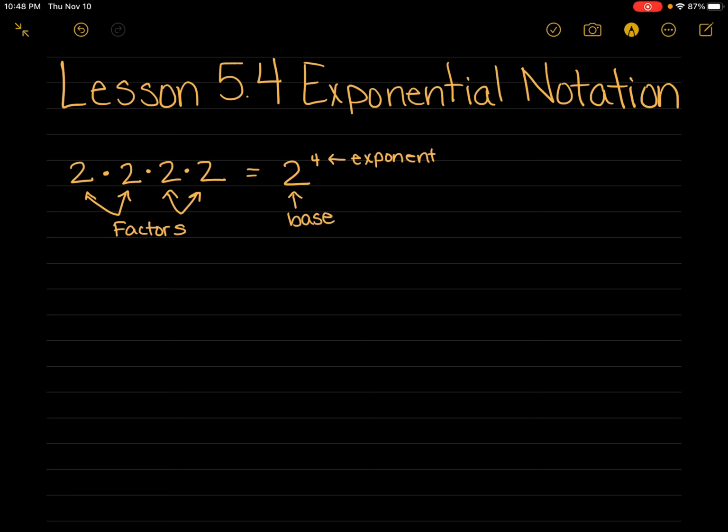Okay, so you might hear me say these words today, and you need to know if I say what's the base number, I'm talking about that big number that has an exponent on it, and the exponent is the little number. Now the way you say this whole number right here, this is how you would read it: you would say 2 to the 4th power. So an exponent is also called a power. Okay, so when we read it, we say 2 to the 4th power. If it was this one, we would say 3 to the 6th power.